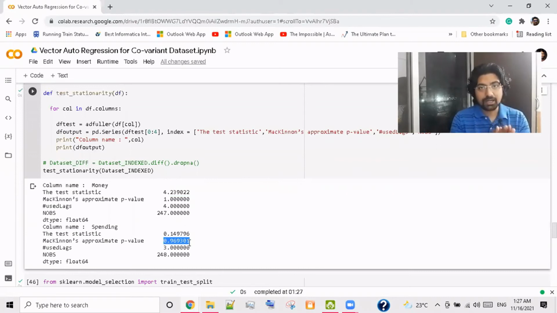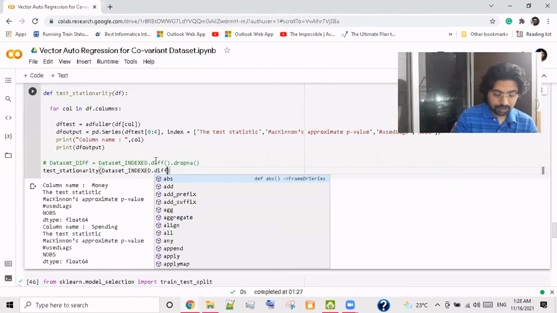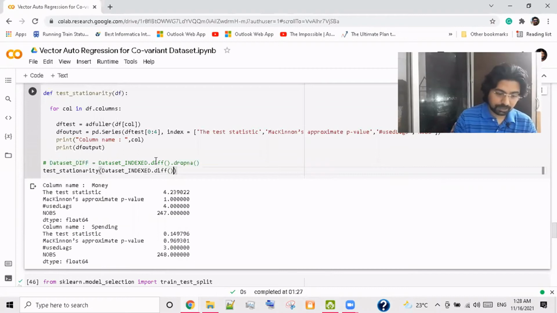Any data is having a trend part as well as a constant part. So if you difference this data from itself, it will actually remove the trend part out of this data. This is very usual. I have explained it in my previous video. You can check it. So what I would do is just go for dataset dot diff. This is the simplest way of doing it. There are many other ways to do it.